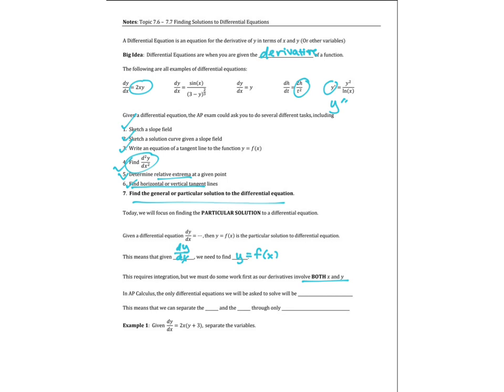So that's problematic. In AP Calculus, the only differential equations we will be asked to solve will be separable. Separable. That's the word here. Meaning we can separate the variables. We can split up x and y. This means we can separate the dy and the dx through only multiplication. That's going to be the move that we make here.